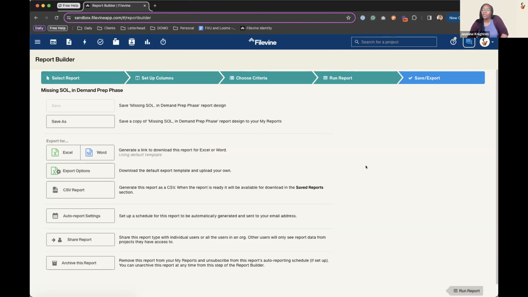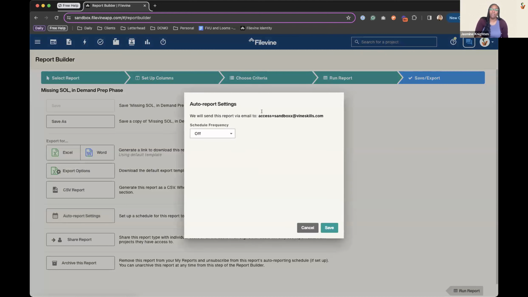Do they also get the schedule report at the same time that you do? They would have to go in and choose the auto report settings for themselves. Like Anna mentioned, if you share it with them, they're able to view the report. They would have to go in through those same steps that she did at the beginning to save the report, name it, and then the rest of the options will pop up for the ability for them to get the report sent to themselves.